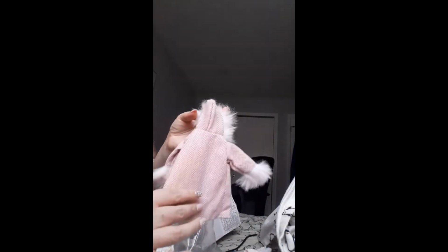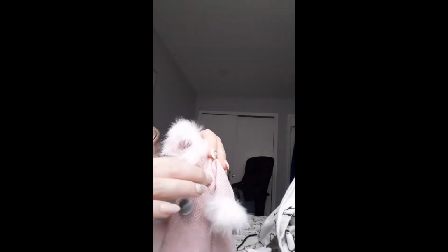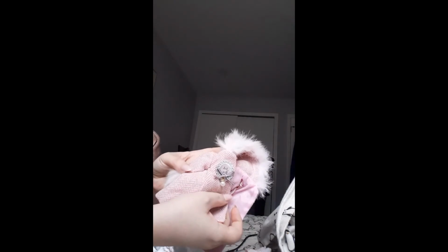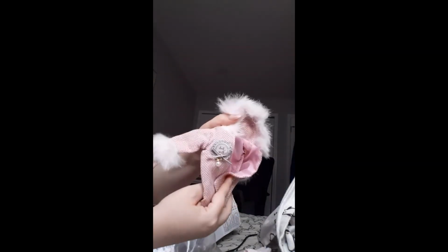What I really like here is her coat. It's pretty well made. It's better than Barbie clothes, and it's not super heavy, but that's okay because it looks like it is, and that's the point. There's faux fur on the sleeves and on the hem of the hood. I'm not sure the name of this pattern on the material, but it's very nice and very soft. And her buttons feel like fur as well, like a flocking. That is so cute. I love it. And on the front there is a little pearl with a ribbon, and over that it says Jimbo. I'm not sure what that is, but it's very cute, so I don't care.